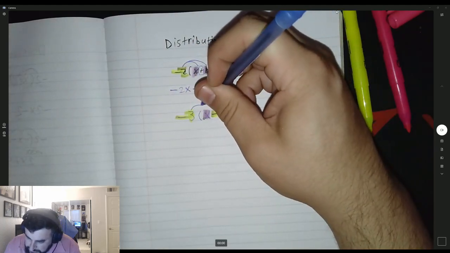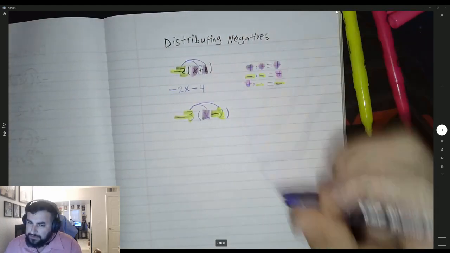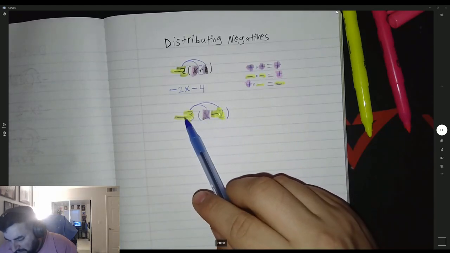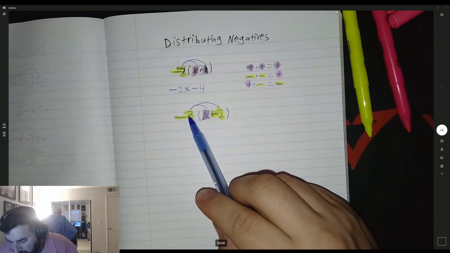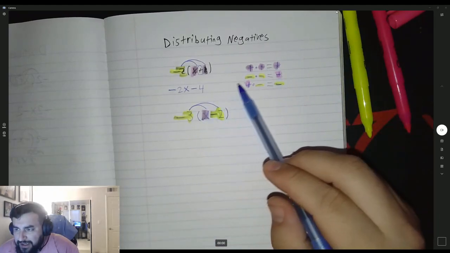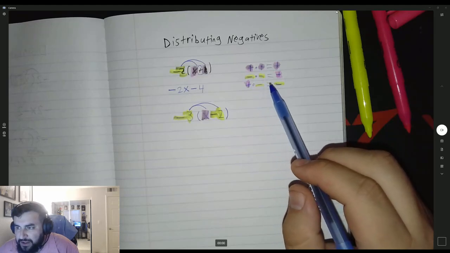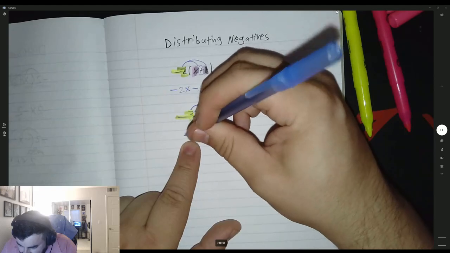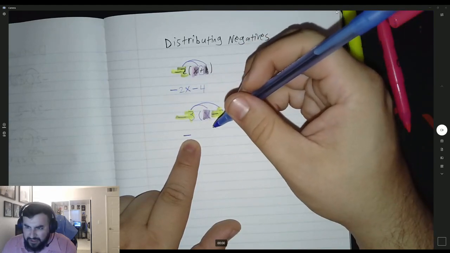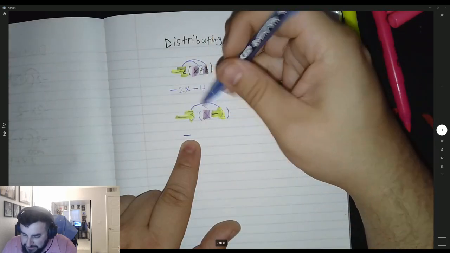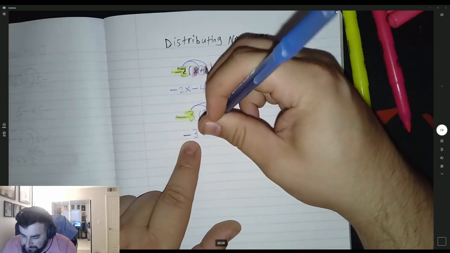So be careful with how you do that, okay, and see that. Now, like I did my last one, let's draw the roads. You got to ask yourself, did you draw your roads? Okay. Now that you draw your roads, remember that -3 is going to multiply to everything it's leading to. So -3 leads to x right here. Now remember your rules. It's a negative and a positive, and that gives you a negative, okay? So make sure you put that negative symbol first, because if you miss that, it can mess up your entire question. It's that go slow and steady to detail, right? So negative 3 times x is negative 3x.